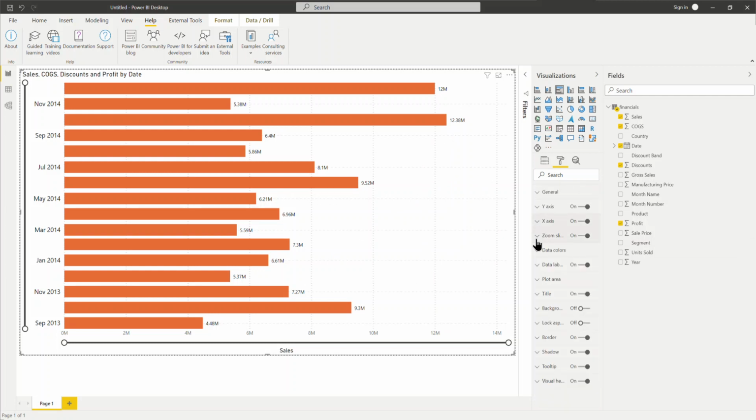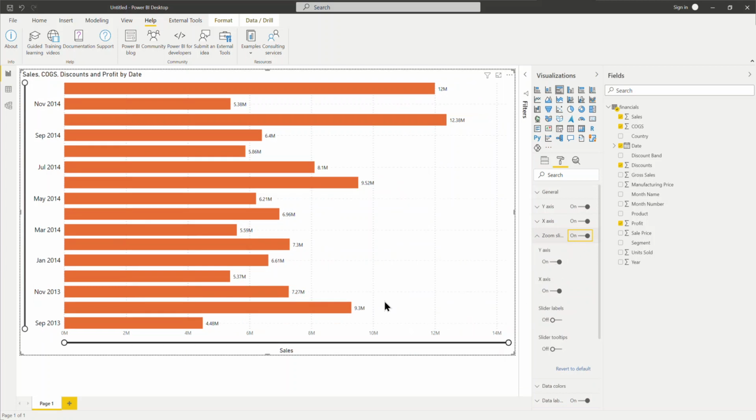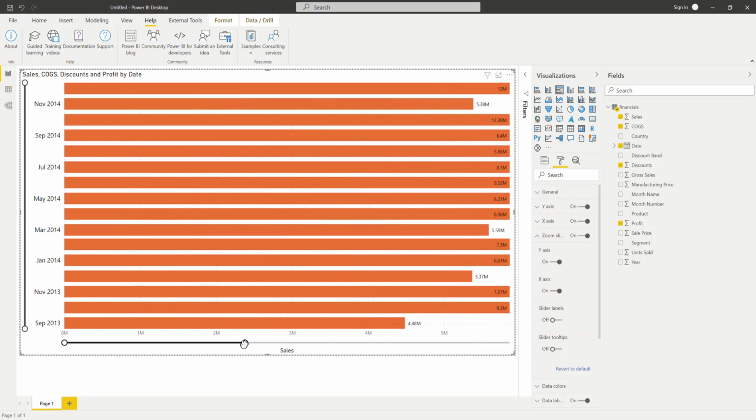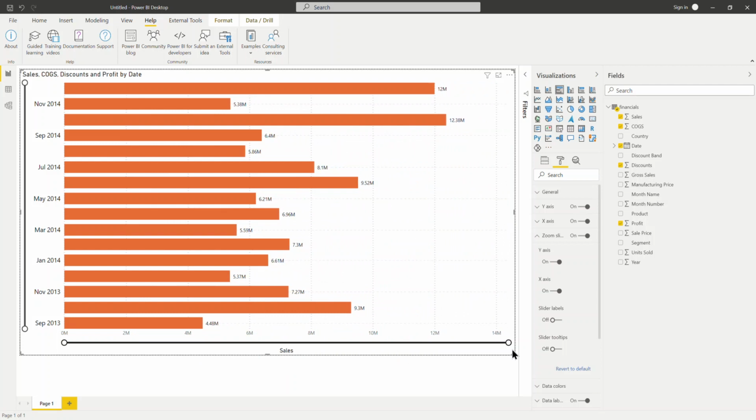Zoom slider. This is a new feature added recently in Power BI. The zoom slider gives an opportunity of sliding to the minimum level. For example, this is the zoom slider. If I slide it to the minimum level, it will give you an expansion, and it will show how many at a particular stage, and if you want to expand or contract the total legend amount or the y-axis numbers, we can do that as well.